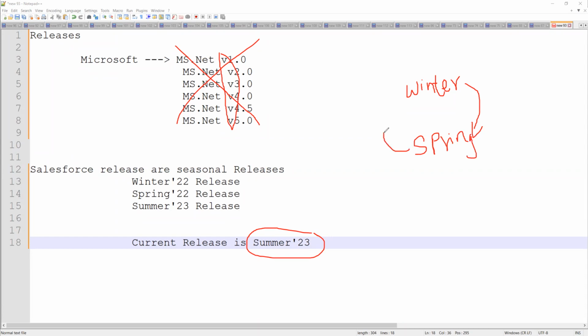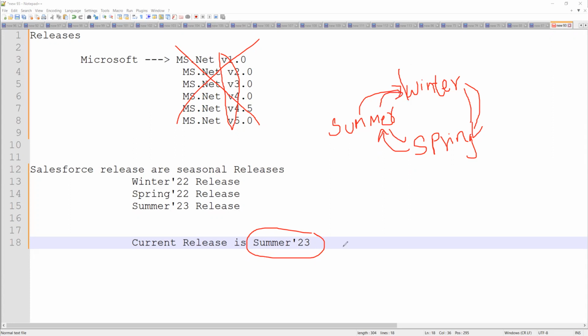After that, we'll have a summer. After the summer release, again it starts with winter. So it starts with the winter, then goes to the spring, then to the summer. Once the summer is completed, it starts again with the winter.